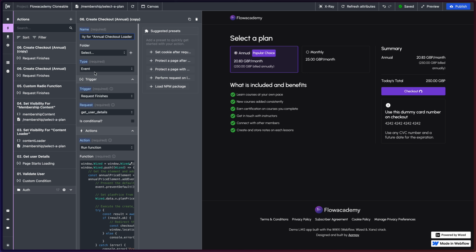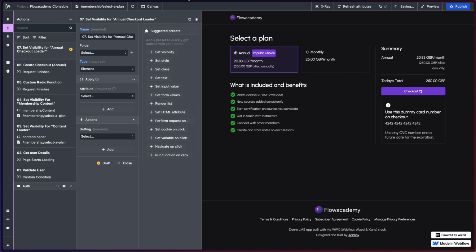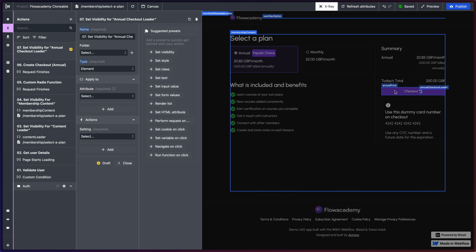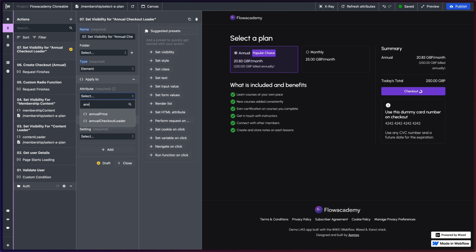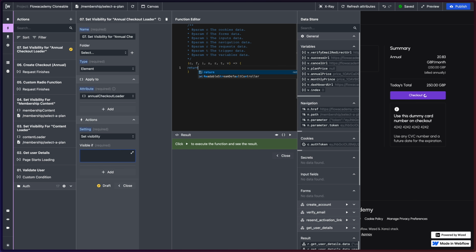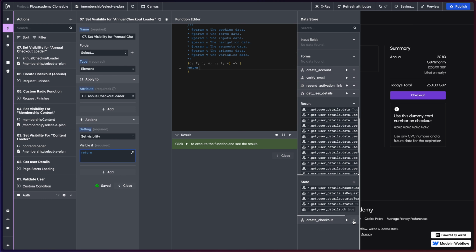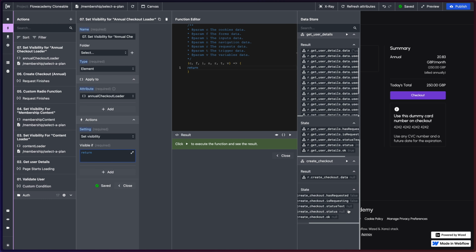All right, so this is going to be an element-based action, and let's turn the X-ray on here real quick. Okay, so that's annual checkout loader. There we go. And we're going to set the visibility, and the visibility is exactly when the create checkout is requesting and when it's set to true.